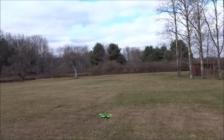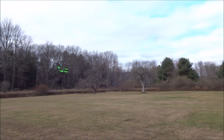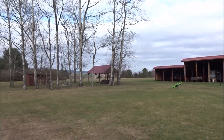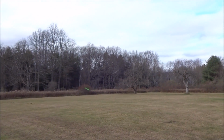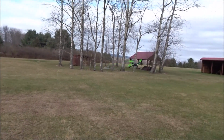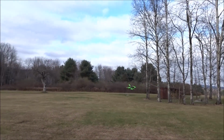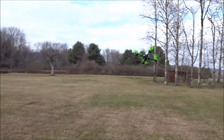The camera is not very good, actually. It's very low quality. Maybe about the same or lower than my Cheerson CX-10C camera, so the camera is pretty much really bad. And I'd recommend leaving the lens pointed all the way up. And there is some jello in it, so be aware of that. The props do create a little bit of jello.